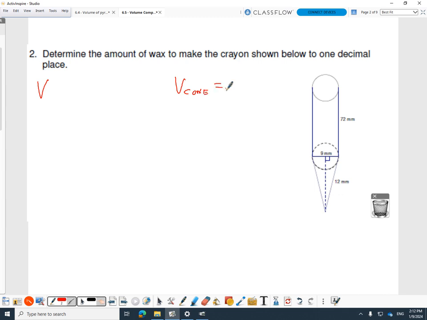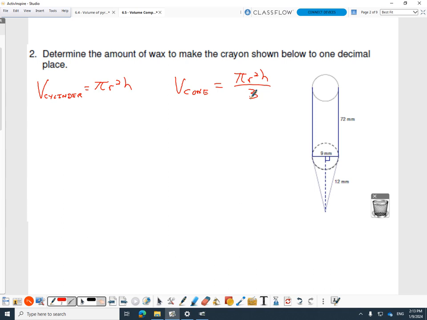What's the main part of the crayon called? Cylinder. So you look on your formula sheet, cylinders are pi r squared height. Cones are pi r squared height, but it's got a divided by 3 in it. Now, in the other examples, I did the cylinder first, and then I divided by 3 at the end. Here I'm going to do it all in one, because that's what the formula sheet shows. But you've got your choice. You can say, I'm just going to act like it's a cylinder, and I'll divide by 3 at the end. You can do that. Or you can use the formula, which has the divide by 3 built right into it.